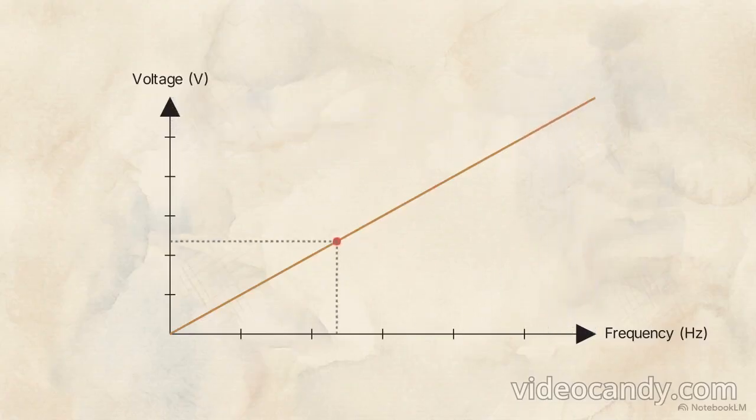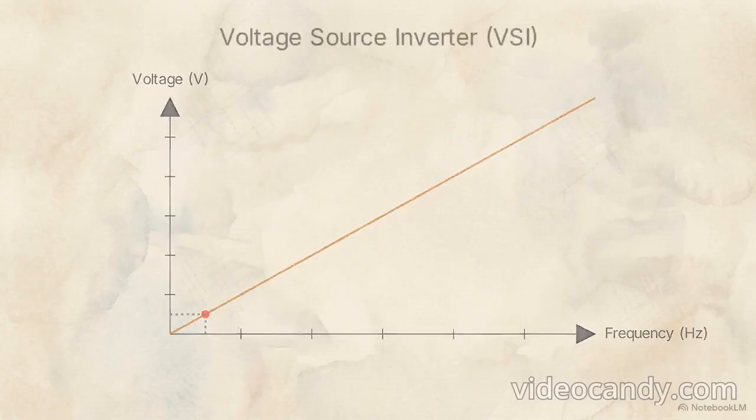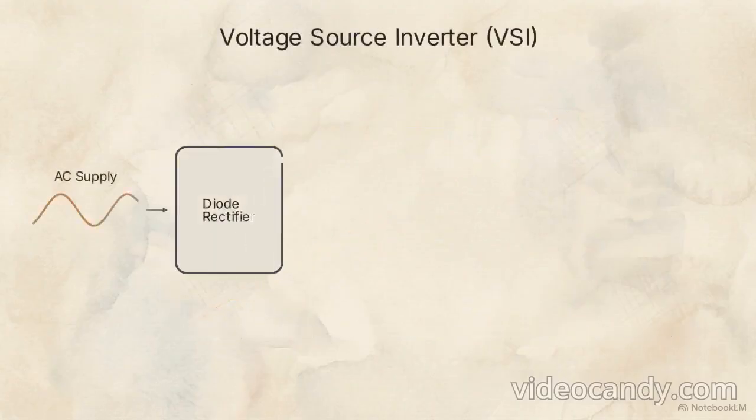This chart illustrates the solution, the volts per hertz ratio. To safely alter the speed of an induction motor without oversaturating the core or sacrificing torque, the drive must perfectly balance the applied voltage against the applied frequency. If frequency drops, voltage must drop by the exact same proportion.